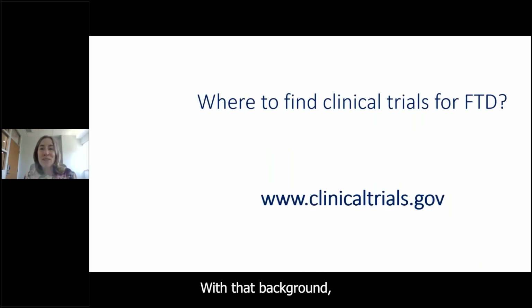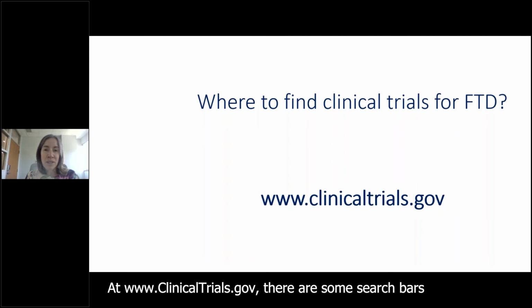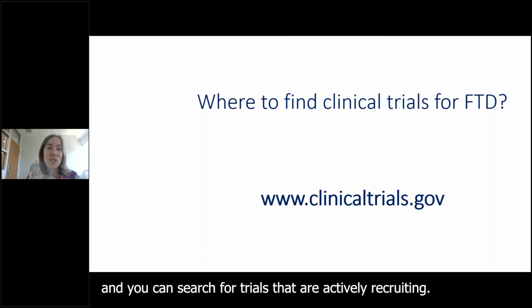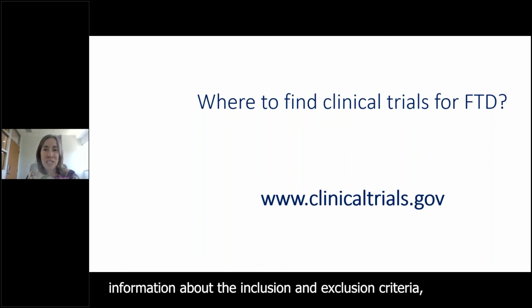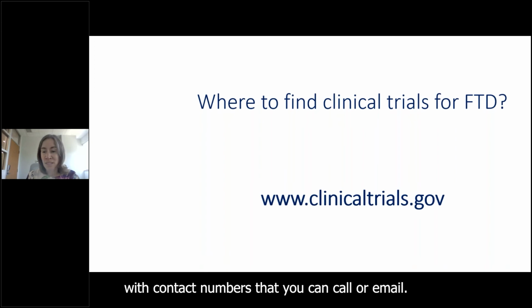With that background, where can you find out information on clinical trials for FTD? At www.clinicaltrials.gov, there are some search bars. You can put in FTD or any other disorder that you're interested in, and you can search for trials that are actively recruiting. They'll give you quite a bit of information about the inclusion and exclusion criteria, what the drug is, and also sites where that trial is running, with contact numbers that you can call or email.